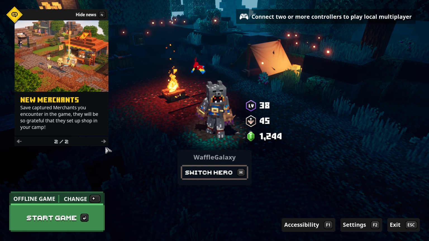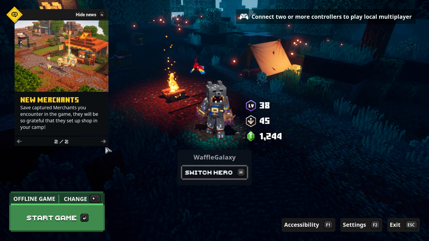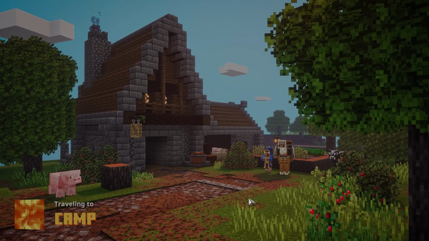New merchants. Ooh. Oh, that's interesting. So a little bit south of our camp is going to be a new merchant. See what this says. Save captured merchants you encounter in the game. They will be so grateful that you set up shop in your camp. Yeah, we had one happen like in the tutorial or something like that, but we haven't had a new merchant stop by ever since the traveling merchant, wandering trader, whatever his name was.